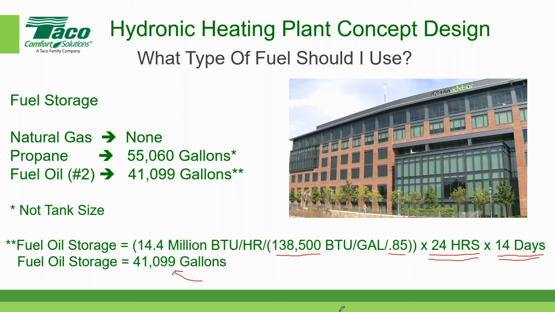So most building owners will contract with a fuel oil supplier, and they'll have a guaranteed delivery within 2 days, 5 days, 1 week, that sort of thing. Now you'd say to yourself, wow, why would you have such a lengthy time, like a 1 week before you could get your delivery? Well, the concept there is that if you have a major winter storm, it takes a couple of days to recover from that storm and to get trucks back out on the road to make those deliveries. So that's why most facilities want at least a minimum of 14-day supply.